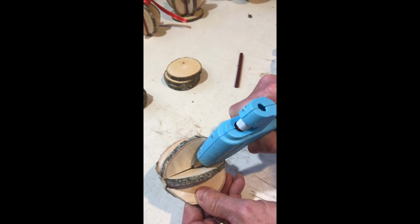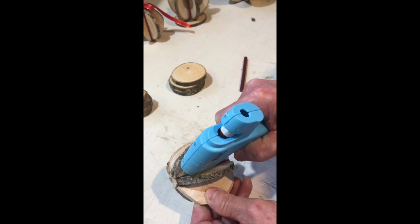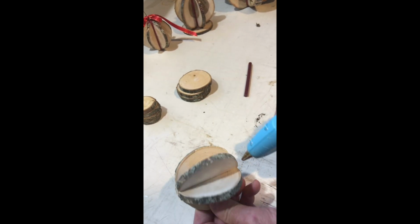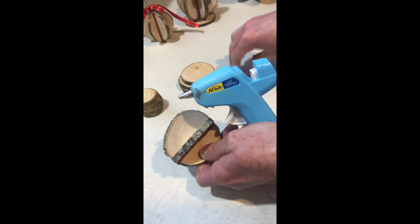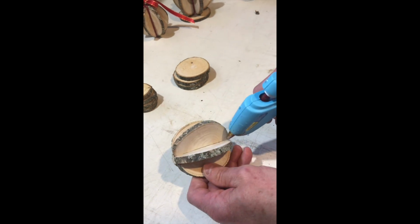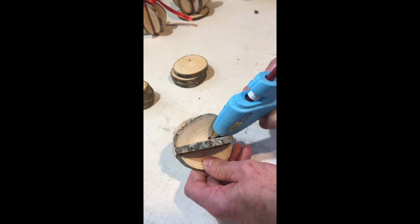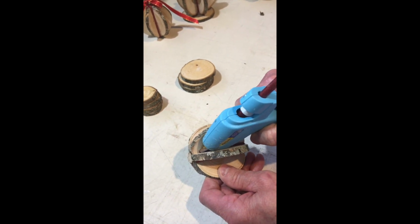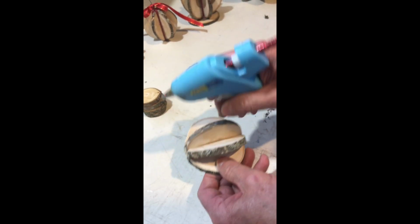See, I didn't space the pieces out enough for that last one there. It's a little tight. Then bring that down so I don't get the string in my way. I got 2 more to go. Oh, let me put another piece in this glue gun here first. I used to be a welder, so running a bead was something I used to do a lot, but this is a little different than welding. It's similar because you are welding pieces together.